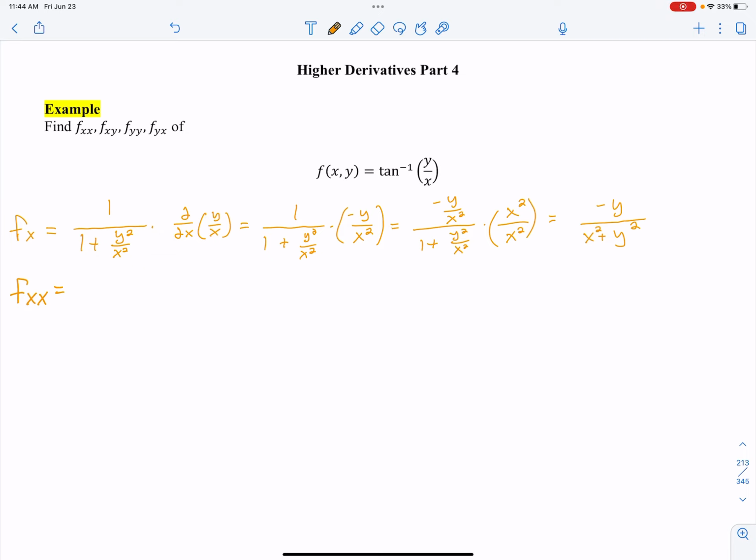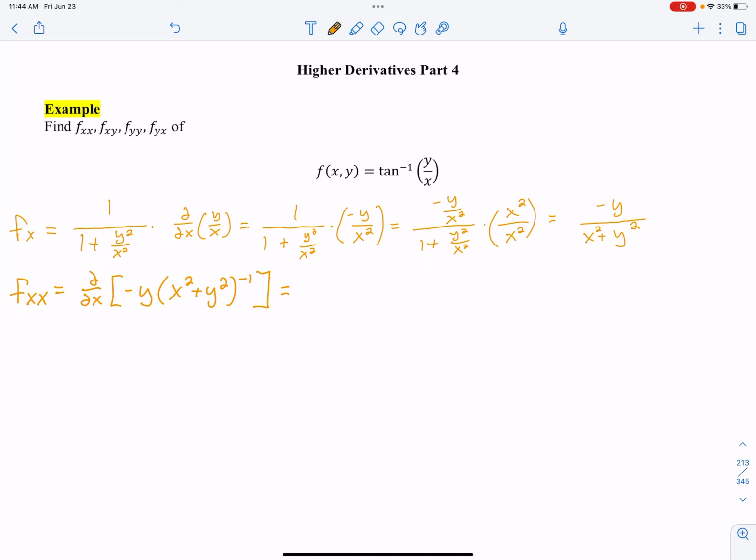All right, fxx, notice there's only one x in the denominator. So what I'm going to do is think of the derivative, but I'm going to use this time to be able to rewrite this as this. There we go. Hopefully that'll help. Really, we only have to do the derivative. The negative y is considered a constant, so it's not a product rule. It's going to be just a chain rule of that inside.